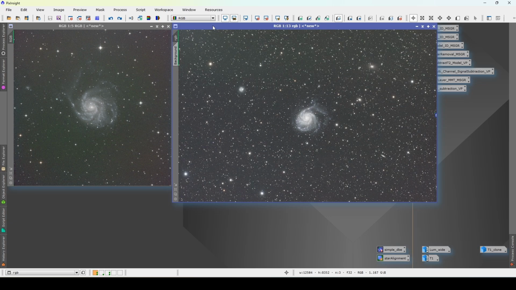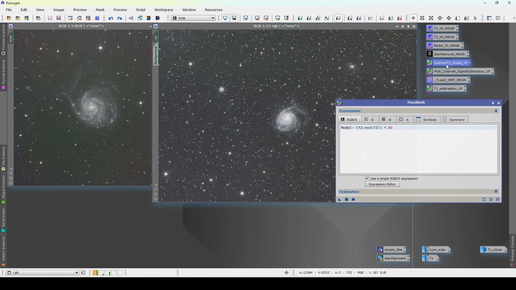The first way is somewhere in the workflow, there will have to be some equalization of the channels relative to each other. I've seen some tutorials out there that use linear fit at the model image stage where you're trying to generate that gradient model. Vicente Paris talks about using color calibration to begin with, and that's the method that I like to use. So these images have already had Image Solver and SPCC run on them with average spiral galaxy as the white reference. That will set the color channels relatively equally so that when we get to the subtraction stage, we can use the simple subtraction with the single multiplier.